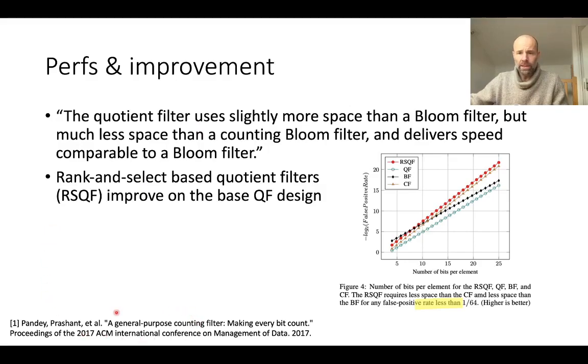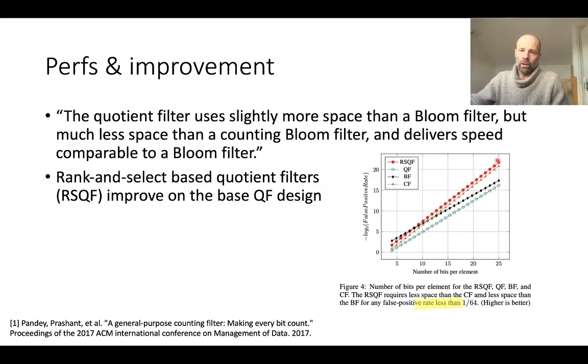In this paper indicated here, some improvements have been made by coding something called the rank and select quotient filter. I'm not going to go into the details here, but this enables better performances. And finally, it's a bit disappointing because without this improvement, the quotient filter here in blue is always worse than the simplest AMQ structure, which is a Bloom filter. So here higher is better in this figure, and so you can see that the Bloom filter is always better than the quotient filter.